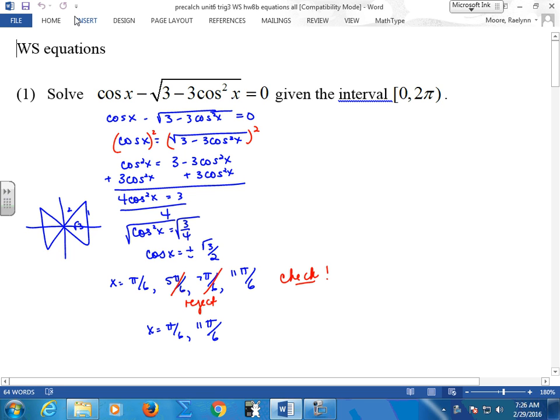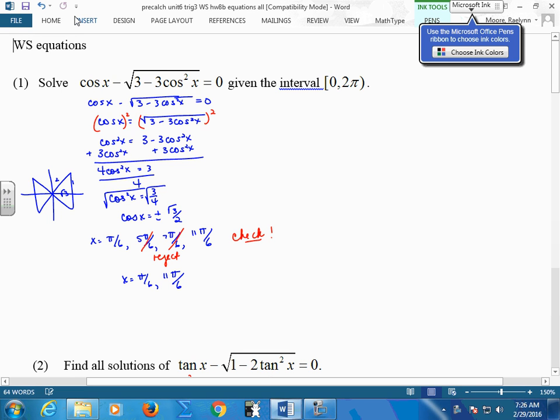That gets rid of your radical. When you square a radical, whatever it is just comes right out, and this guy gets squared. Now you have cosine squared. Get them to one side and solve. Don't leave it like this, because you won't recognize it like that. Make sure you change it.